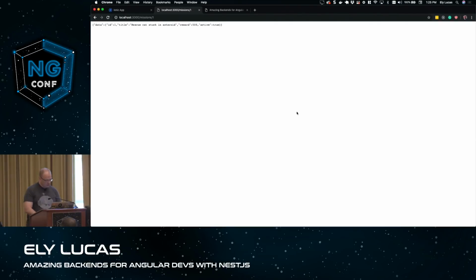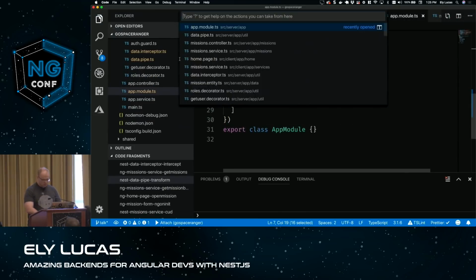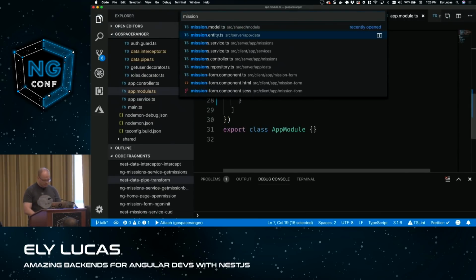All right, so now if I refresh it, I can see I am now getting back my correct mission. So now let's go in and hook this up to the Angular app. I'll go into the mission service on the client side.